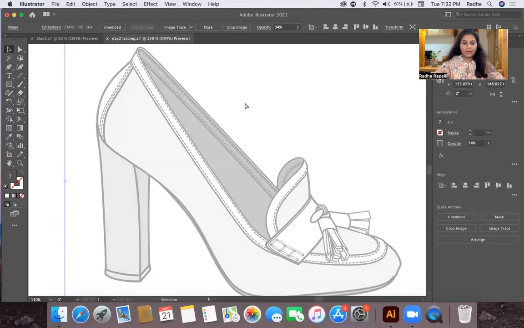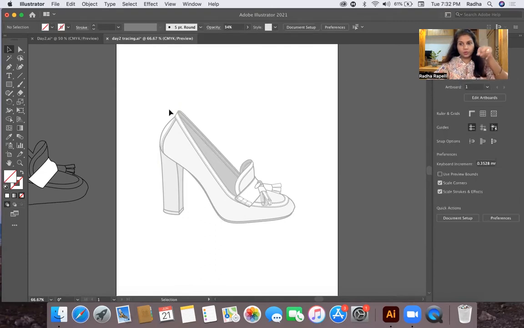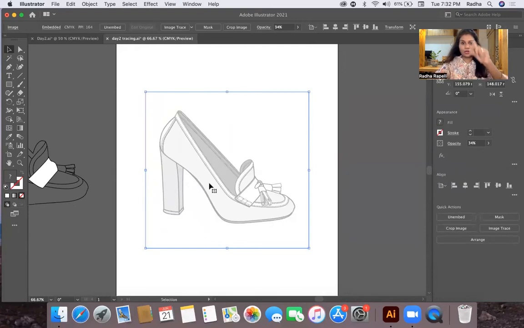Now we can lock this image. The shortcut for locking the image is Control 2. Press 2 on the numeric keyboard. Now this is locked, it will not get selected. If you want to unlock, it is Control Alt 2.